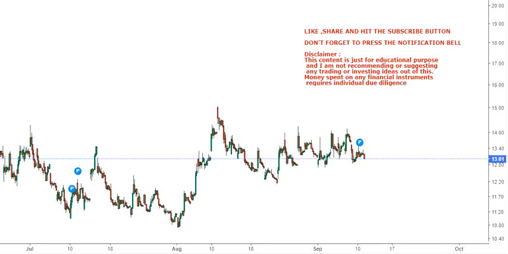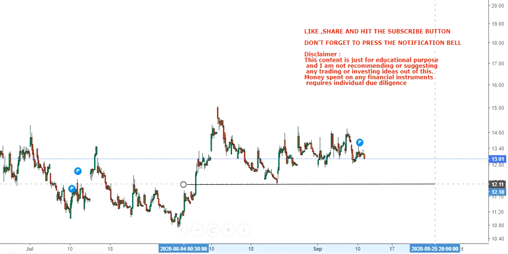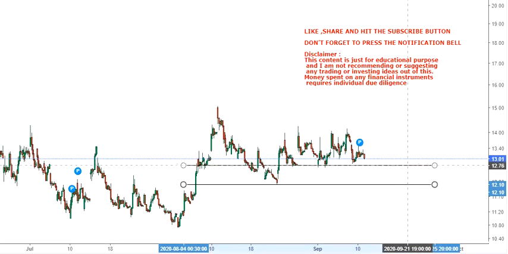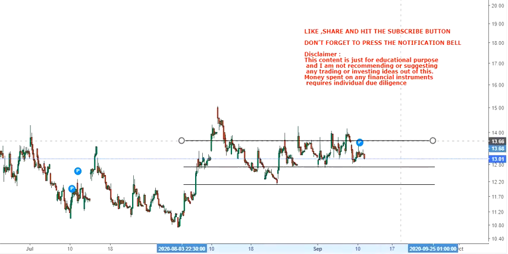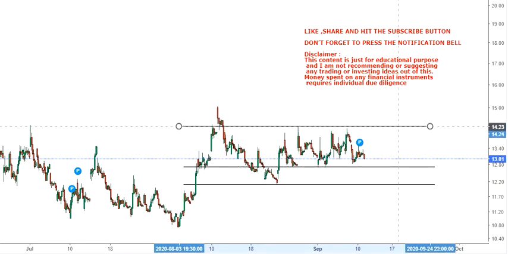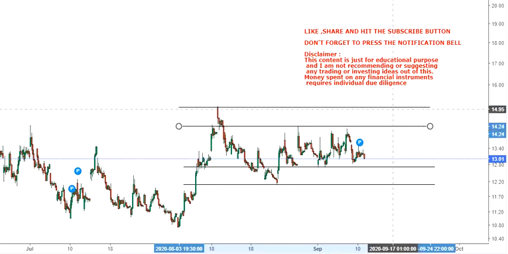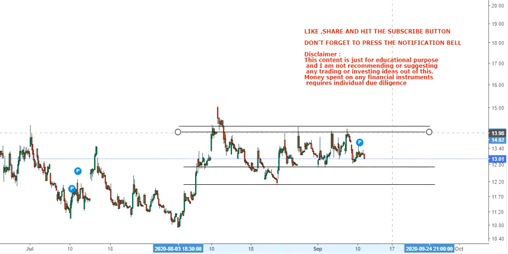Friends, in this video we are going to discuss American Airlines stock action, and what you can see here is that the stock is indeed trading inside a consolidation range, or it has created a range which is consolidating in between. On the downside we have around 12.71, and on the upside we have 14.23. There are some multiple support and resistance levels in between.